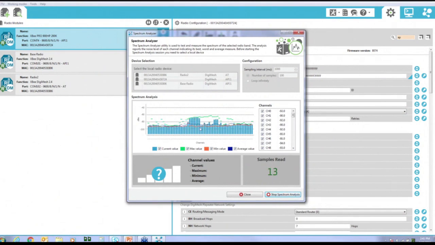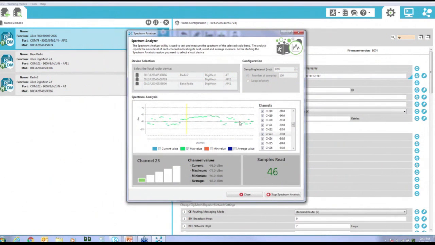I can highlight any single channel to see what its maximum and minimum detected noise was, and I can also look at the graph, looking at the spectrum as a whole. So in this case, I may want to just remove everything and look at the maximum values. So it's easy to see, and I can kind of guess, maybe down here is where I want to set up my mask, or at the top end where there's not quite as much noise. So again, this may save you some money. You don't have to go out and buy a $10,000 spectrum analyzer. You can use the tool built into XCTU.